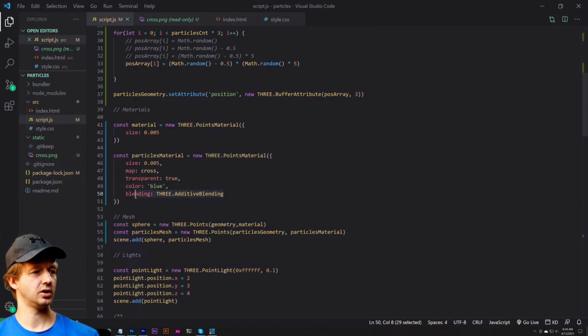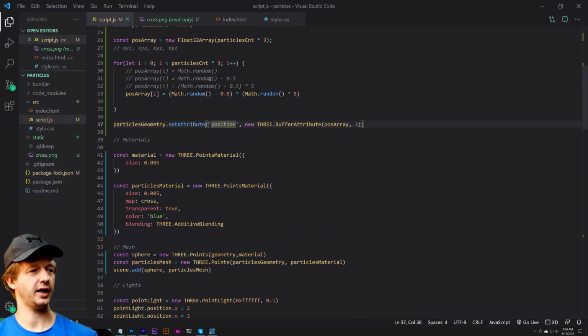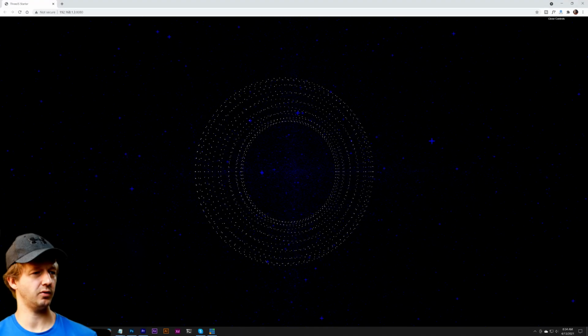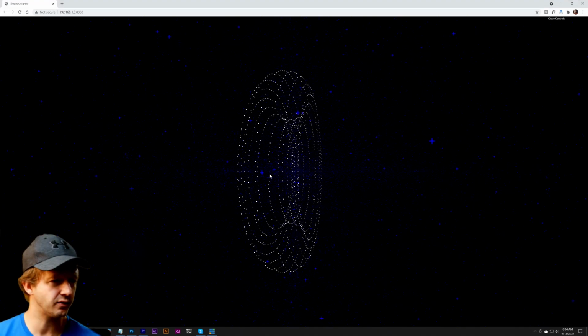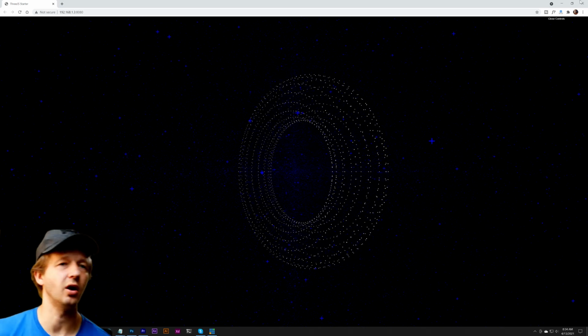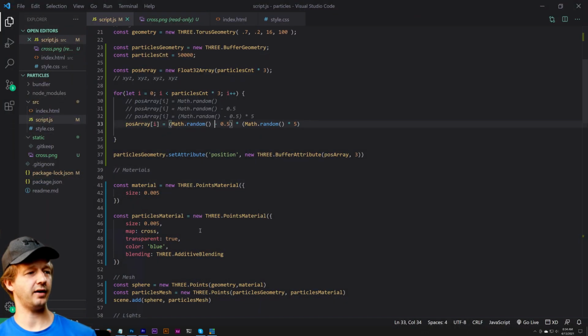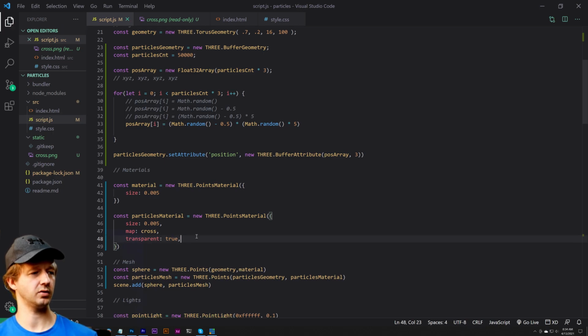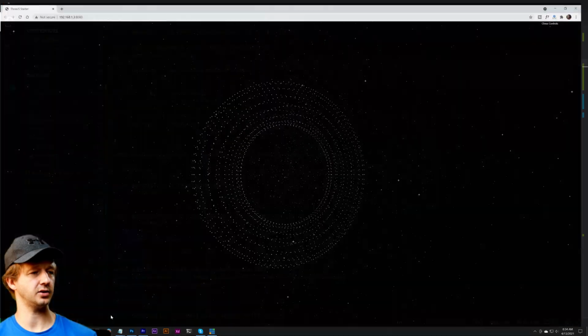But nonetheless, actually, let's just try it now. I'm not sure because I didn't experiment with this beforehand. But if we take our particles count and go to like 50,000, I'm not sure if we'll be able to see a huge difference. No. But either way, you do have different types of blending that you can use. So let's go ahead and just get rid of that. And also, I don't want that either. We're just going to leave this normal, leave this back to 5,000, and this is our result.